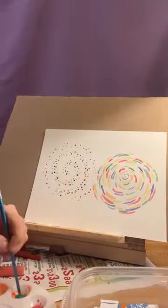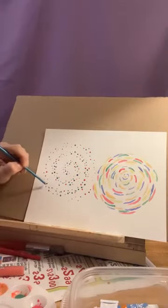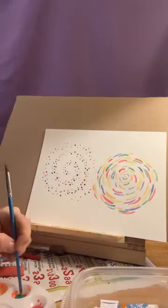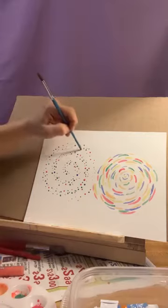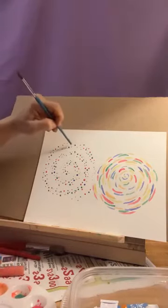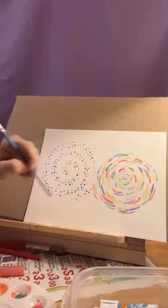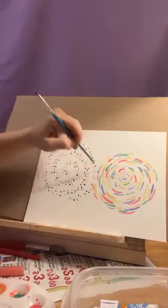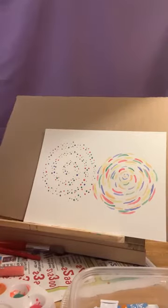So any of these larger ones could be done in a smaller form and complete a whole page also. So I want you to remember that. And you could modify, instead of doing dots, you know, you could do a different shape, paint something. Looks like we forgot that area. All right, so there is my dotted spiral.